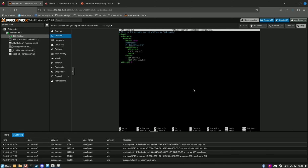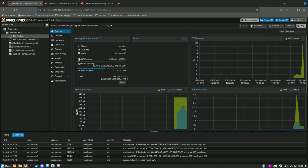If you want to instead just change the static IP and you want to do it on a server by server basis, you can leave the DHCP4 line out, or you can set this to false and then literally just change the IP to the IP you want it to have. Netplan apply, you'll have the new IP. We now have our new IP, 192.168.1.210. I can set that as a static route in my server or on my router, and we will then be able to start logging in on that new IP.